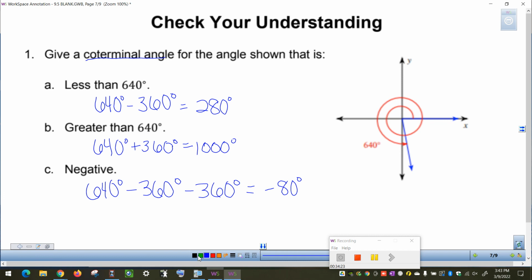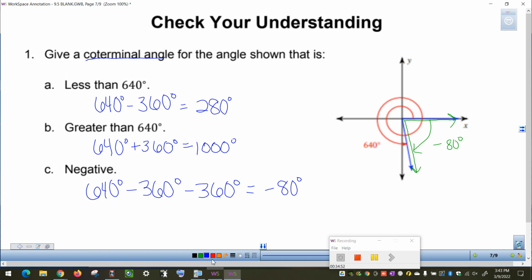And there's something kind of cool I want to show you here in the picture. If we were to draw this angle negative 80 degrees right here, remember that negative angles go in the clockwise direction. It seems believable that this could be negative 80, right? Because negative 90 would get us all the way to the bottom, and this is a little bit less than that. So that would be negative 80 degrees on our picture.